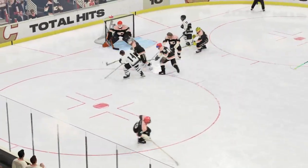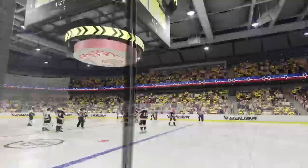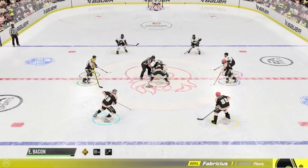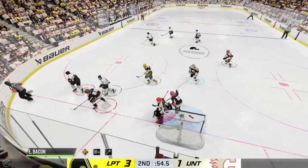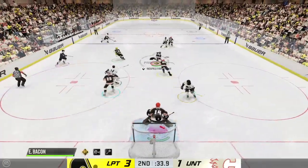There's their first real goal. I was too deep in my crease, and I kind of felt it too. I felt it, but I didn't move because I didn't want to get caught moving and then have them shoot. I should have been right at the top. I was way too deep on that. That was on me. That was not the build at all.